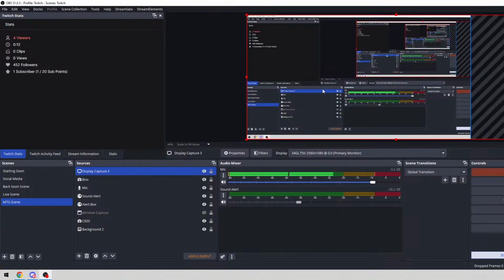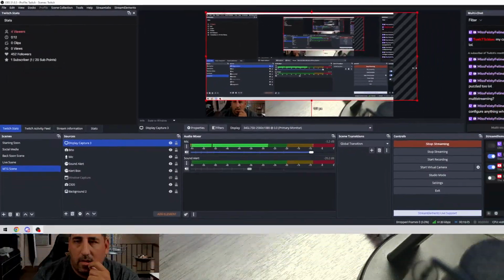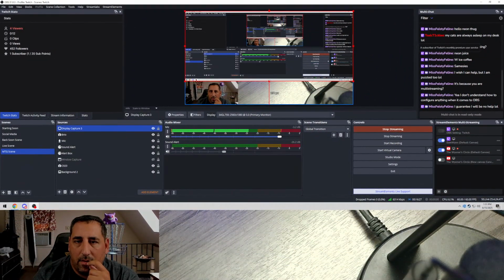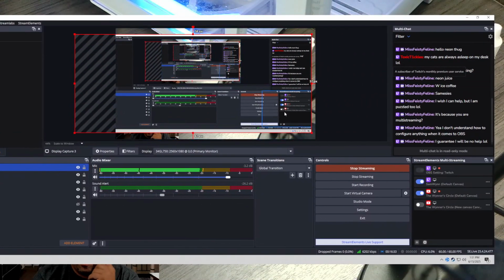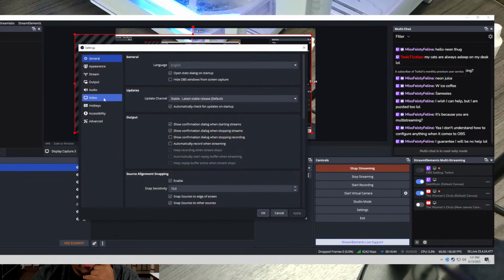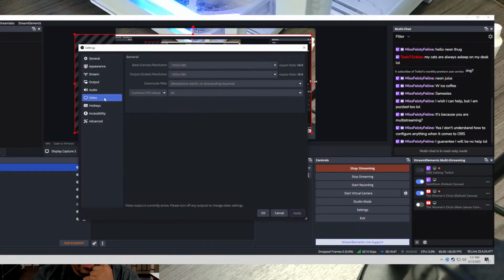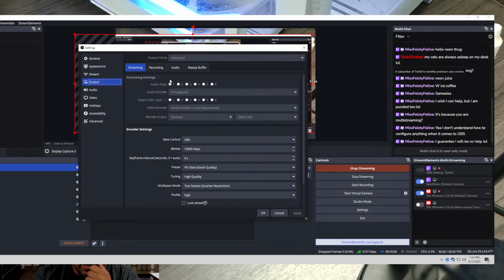I don't think it'll... Yeah, I have to. That's fine. So if I zoom it in, everything we need is on the right hand side. So I have my multi-stream right here on the right hand side. When you go into your settings and look at your audio and all your video encoding, like I have base settings 1920 1080p, 60 frames per second. That's my base. Go to your output. Here's your output right here.